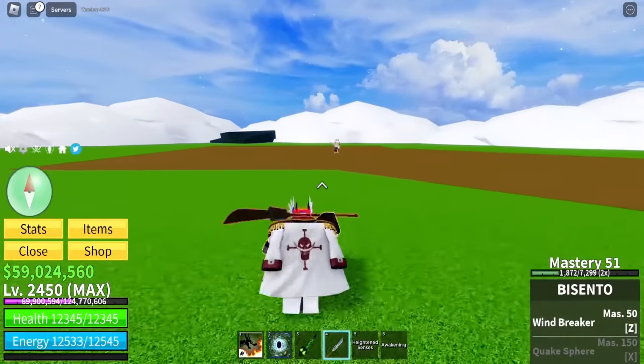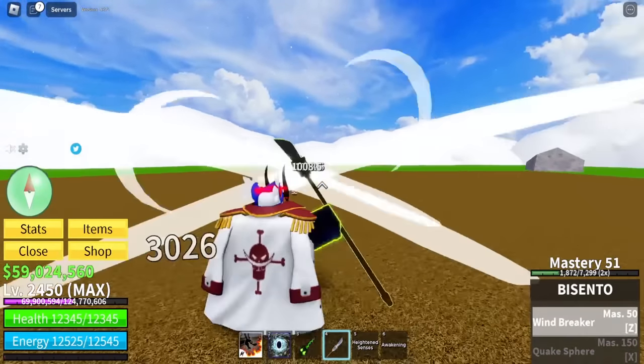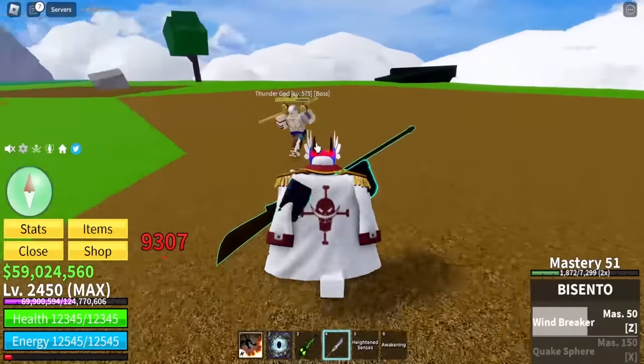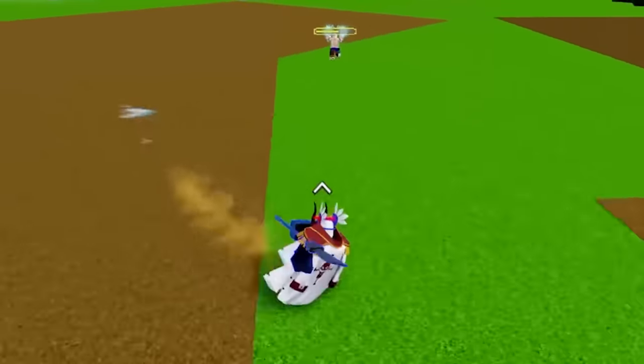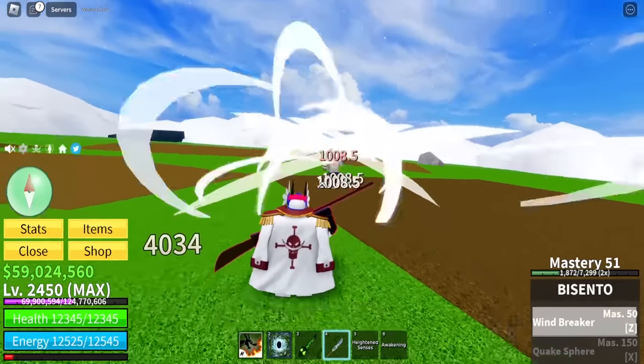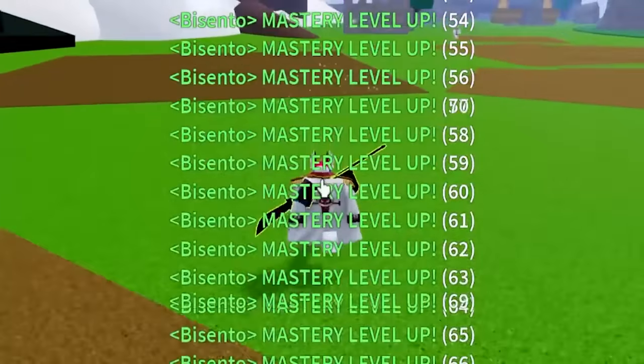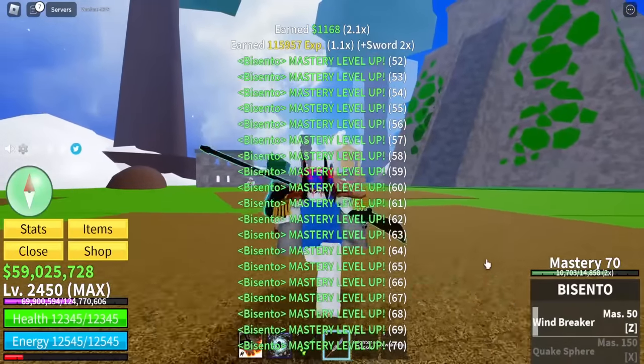All right, guys, Whitebeard versus Thunder God. Let's see who's gonna win. Hey, take some of this, buddy. Take some of that. Okay, this is kind of not fair because I do a lot more damage with my stats, but I have no problem with that. Take some of my powers. And a boom, you're dead. But wait, that only gave me like 20 mastery, bro.